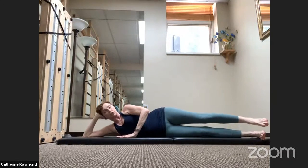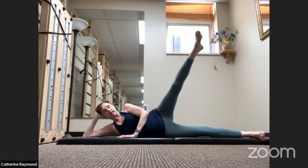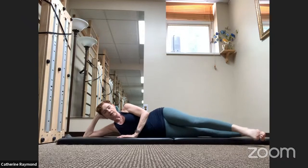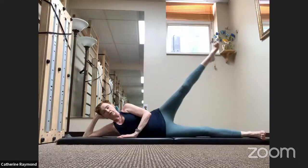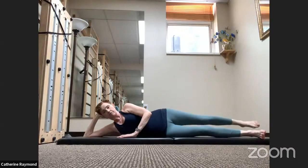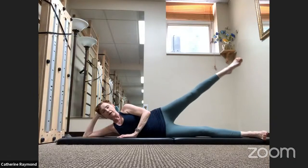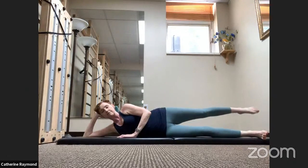Rond de jambe, big circles. Inhale forward, exhale up, back. Reach behind you, pull it through center. Press that bottom leg into the floor. It does help to elongate the body, so pull in both directions, out through your head, out through your legs.